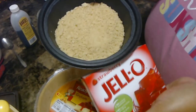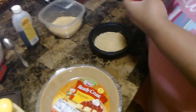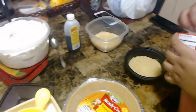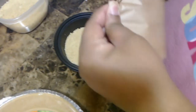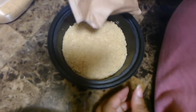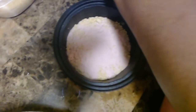We're gonna add the strawberry jello powder to the golden Oreos that I crushed up. Now, before I started the video, what I did with the golden Oreos, I just crushed them up in a food processor. If you don't have a food processor, what I used to do, I would use a blender. But other than that, it doesn't matter what you use, or you can just crush them by hand. It doesn't matter, because it doesn't have to be that fine. I like mine this fine, but if you still have clumps and everything there, it doesn't matter.